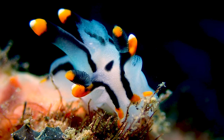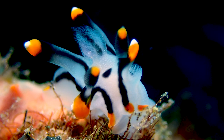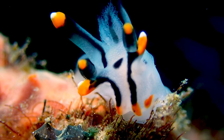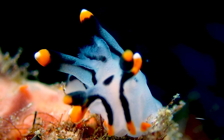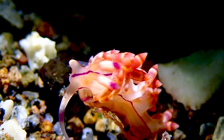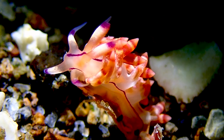These guys are the reason we love scuba diving in the Coral Triangle of the Philippines. The marine biodiversity here is second to none, and every single time we get in the water, we see something incredible. Here's another nudibranch species, one that we've probably seen before, but of course I'm not gonna pass this up. Just look how beautiful it is. Where on land can you find so many amazing looking worms and snails?